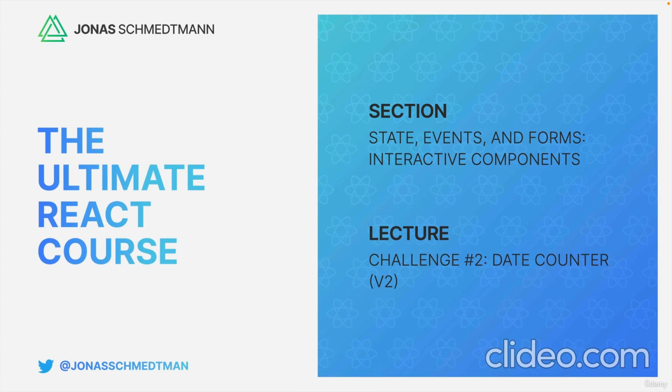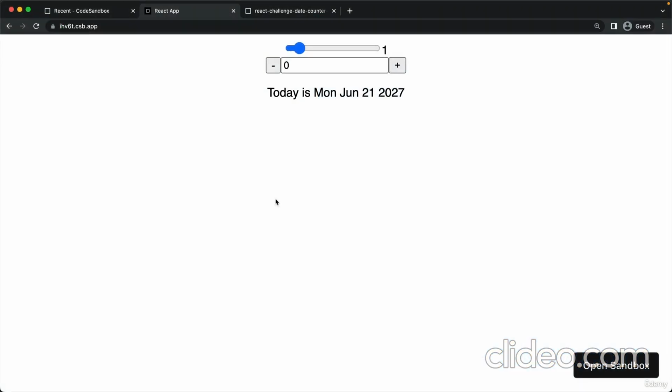Let's wrap up this section by continuing to work on the date counter challenge that we started earlier. So, in this part 2 of the challenge, we will upgrade the date counter that we built before. So, we can still click here on these buttons to move forward in the date, but now we can also directly go to a date by defining a count here. So for example, 1,000 days from now is, well, this one here, or 10,000 or 100,000, and you can keep going as you wish.